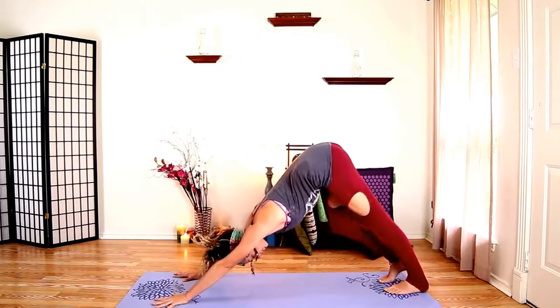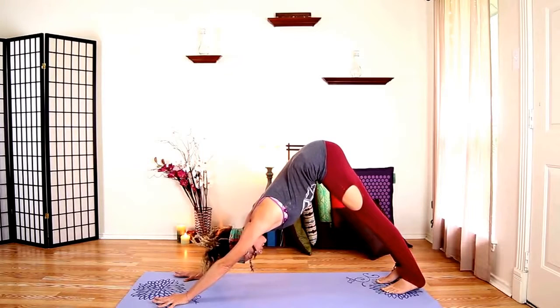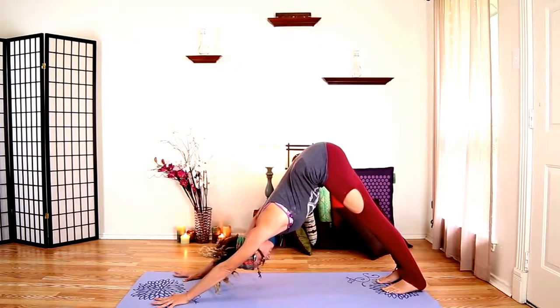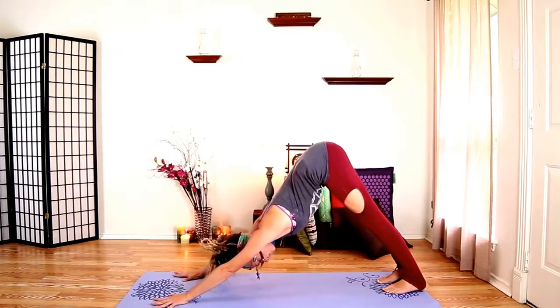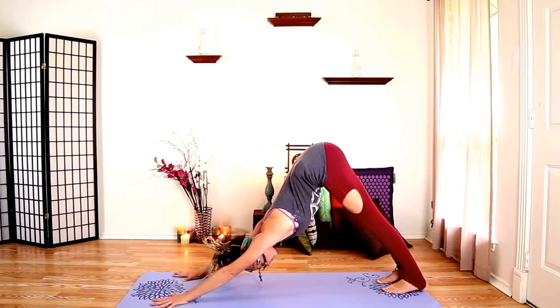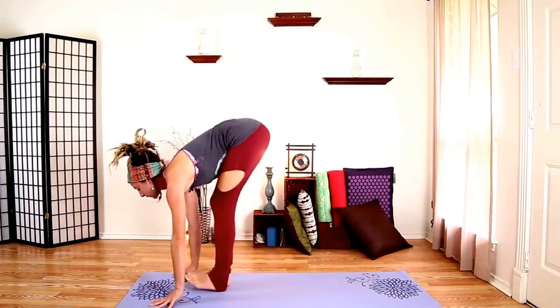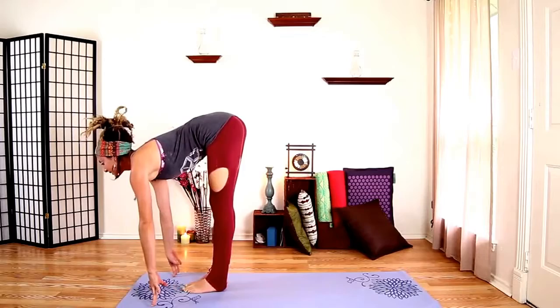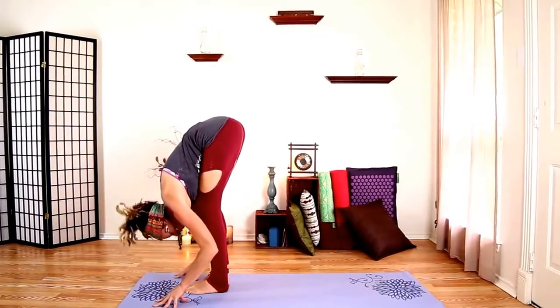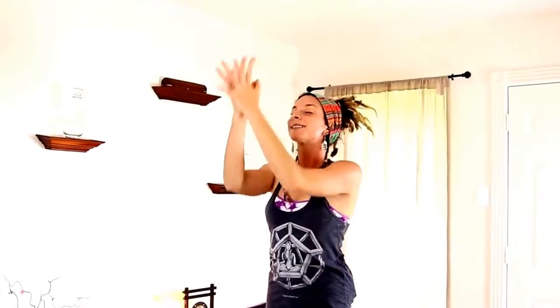Just this sequence alone, just a few sun salutations in the morning, you can really tell a difference if you just give yourself that alone. So we'll take one more together. And inhale and exhale. Meet at the top of your mat, either step or jump. Inhale, halfway lift. Exhale, fold. Inhale to the top. And hands to heart center.